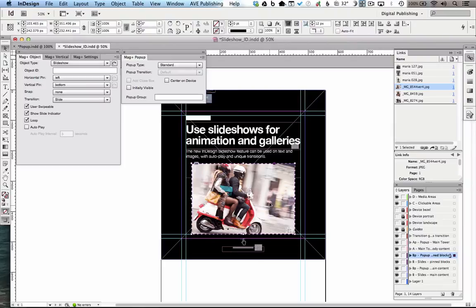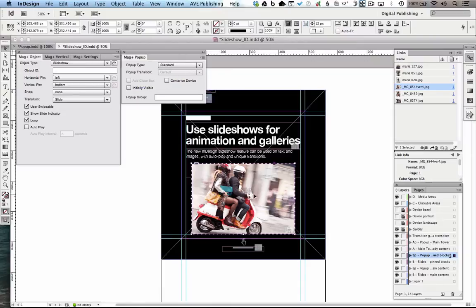You can see now that I did that and I've got my slideshow selected, my pop-up panel suddenly became live. So watch this pop-up panel while I drag this back to the regular one. Now it's on a non-pop-up layer. You can see this pop-up panel is not active. I can't do anything on it. So I move that content back to my pop-up. Now, boom, this becomes active.